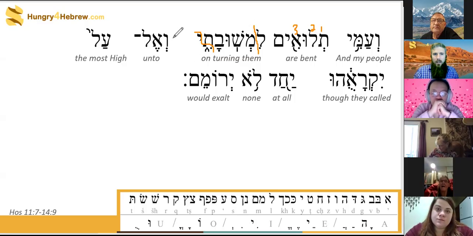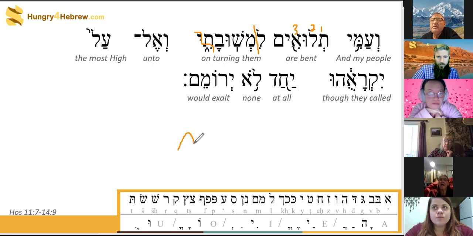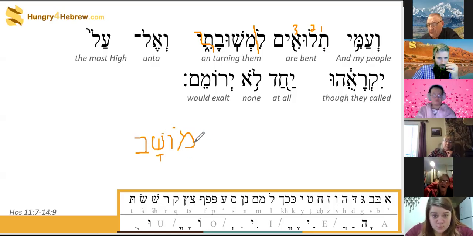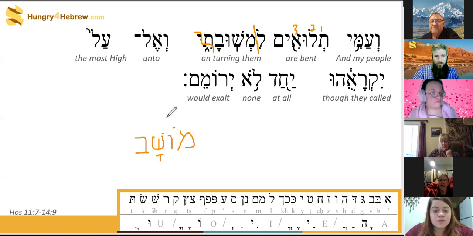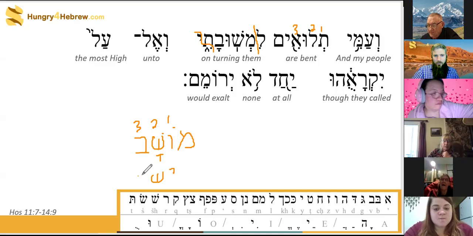I don't know. But yes, question or comment. Isn't moshav a place to dwell? Moshav is a different word. It comes with a vav at the front after the mem. This is for everyone, not just you: in the word moshav, the root letters were originally yod, shin, bet, which we know better as yashav, to sit or dwell. Whereas here we're looking at shin vav bet, same letters, different root, has to do with returning.